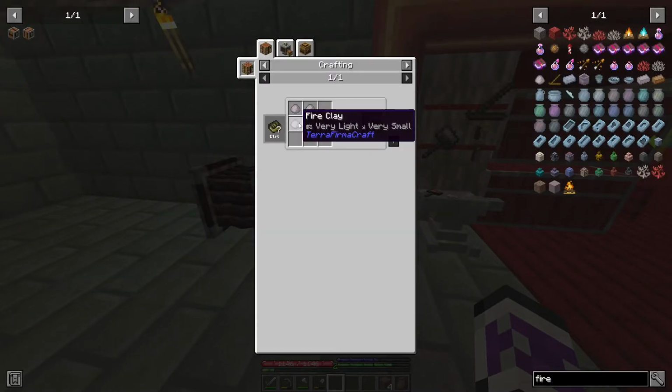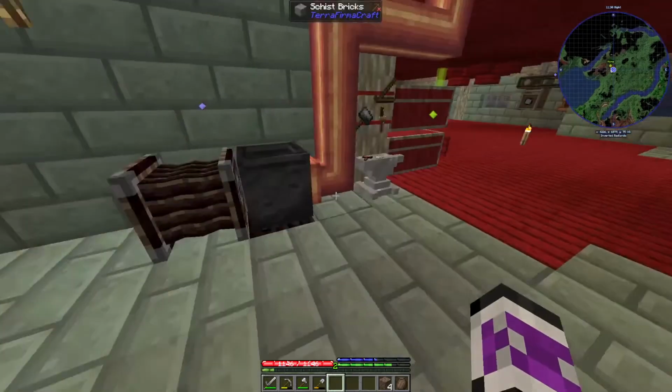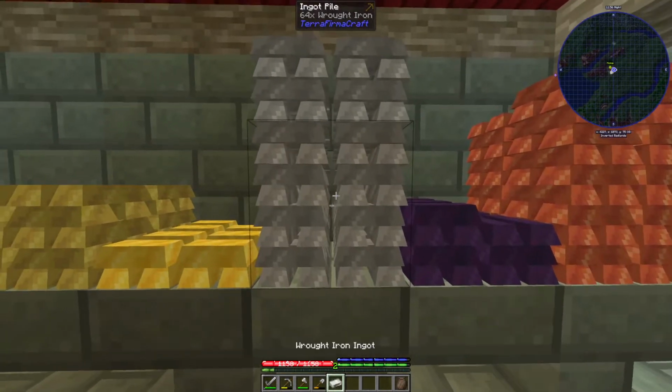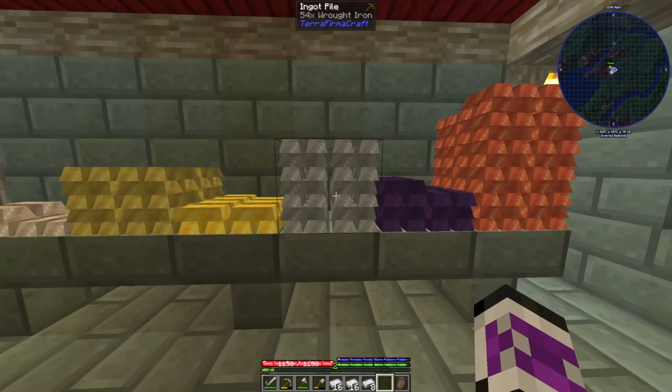I only need a minimum one more fire clay. Or not one more, two more fire clay. I'll see if I can do anything without that first. Right, so I needed 20 sheets, so that's 40 iron. That's about half of what I had.